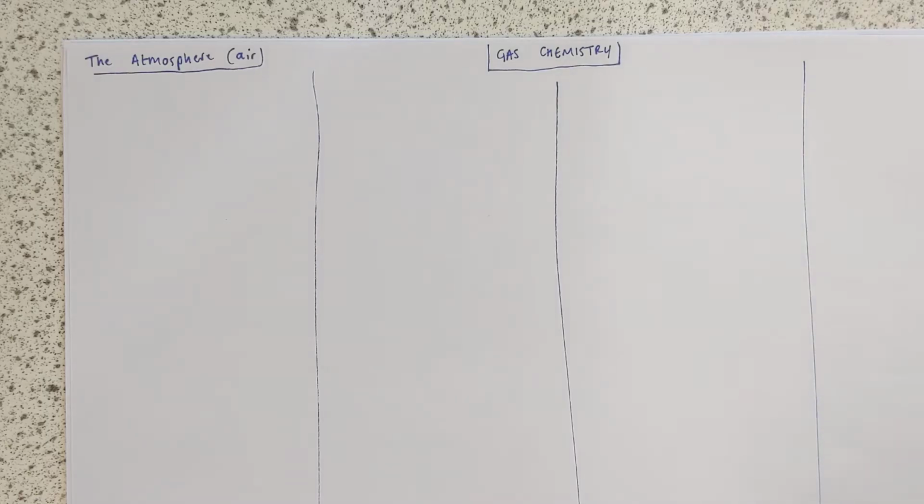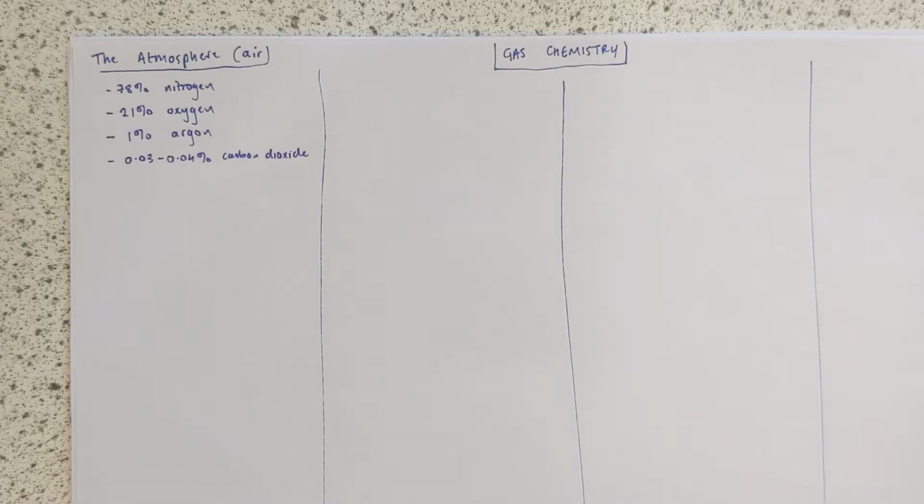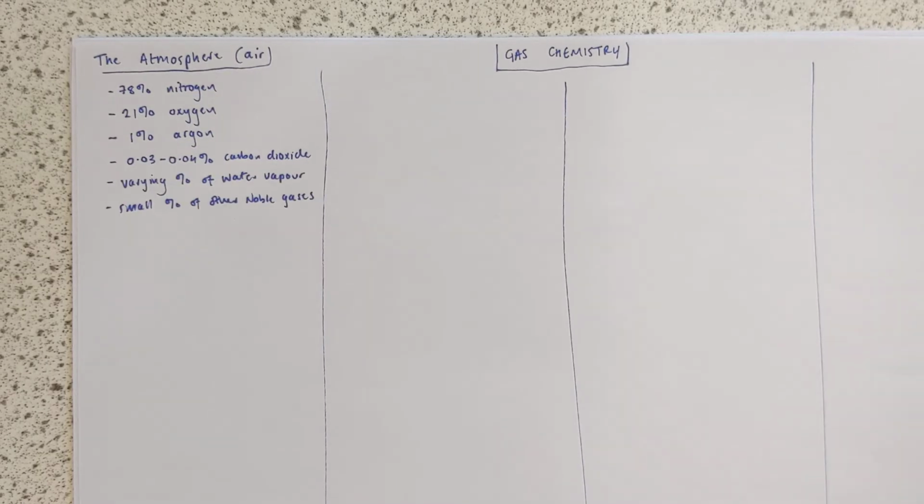We find a number of different gases in the air around us, and they're in different proportions, so we have to know the various percentages for these different gases off by heart. The main gases in the air around us are nitrogen and oxygen. 78% of the air you breathe in is nitrogen and 21% of it is oxygen. There are slightly smaller percentages of argon, which is a noble gas, and carbon dioxide, which is 0.03 to 0.04%. You'll also find water vapour in the air around you, but that will depend on the humidity in terms of what percentage you have. And there's also very small percentages of the other noble gases apart from argon you'll find in the air around you.